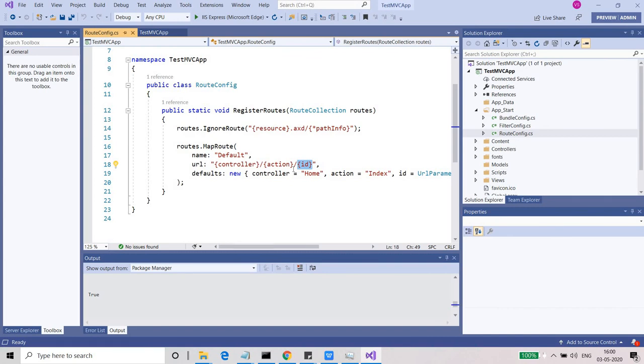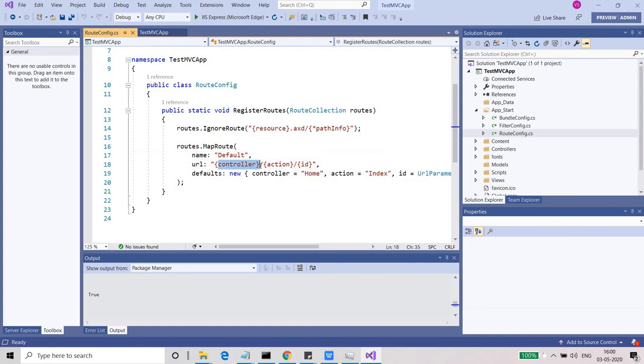Suppose sometimes a client wants to see only the data which is related to a particular year, or to a particular condition. Like I just want to see the names of those customers whose name starts with T or whose name starts with V. Okay, so in that case, this ID is useful. You can provide the argument for the action, right?